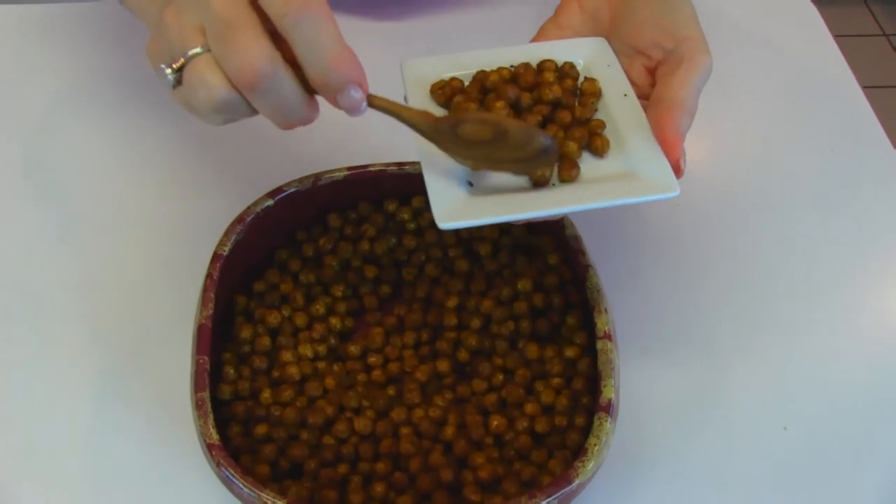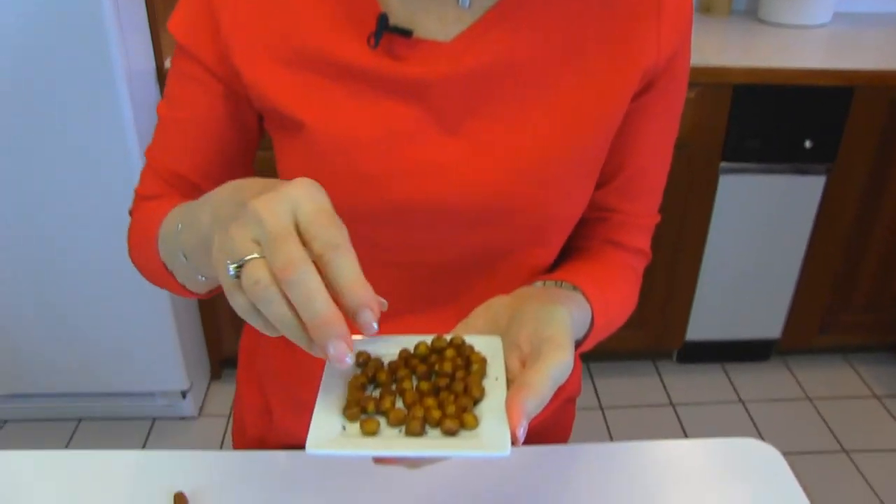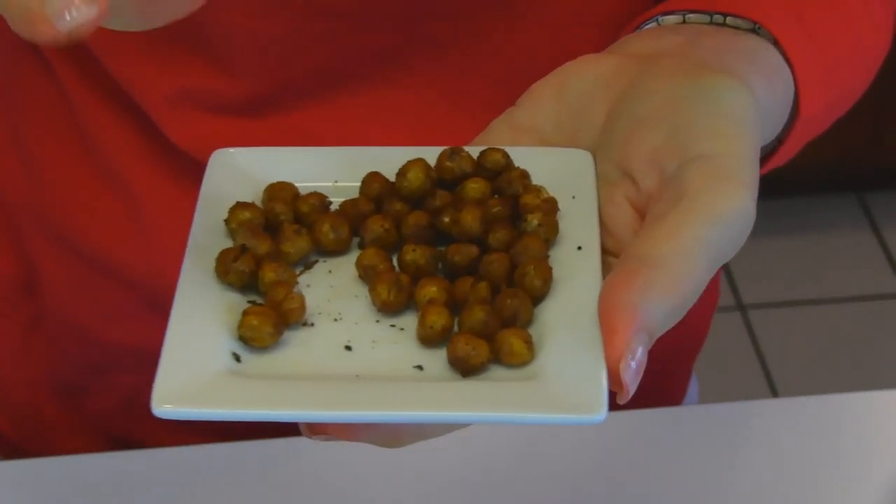It could be a larger plate, but I'm just going to take my little serving here and use my fingers to eat it. It's still hot so it's not going to be quite as crunchy as it will be later on. It's crunchy enough — it's a really good flavor. I could even take more of that flavor, although I would say this is just kind of a medium level of heat. I'll tell you they are really good. And if you want to substitute for your salty snack — potato chips, Doritos, Fritos, or something like that — this will be a lot healthier and I think you'll really enjoy it.